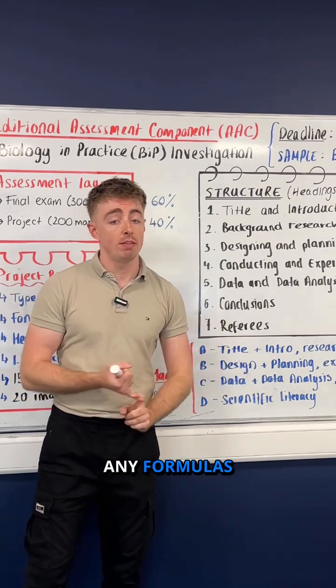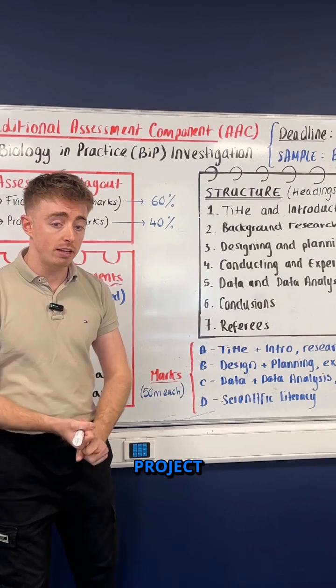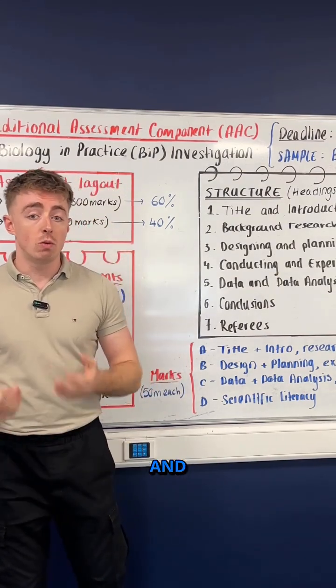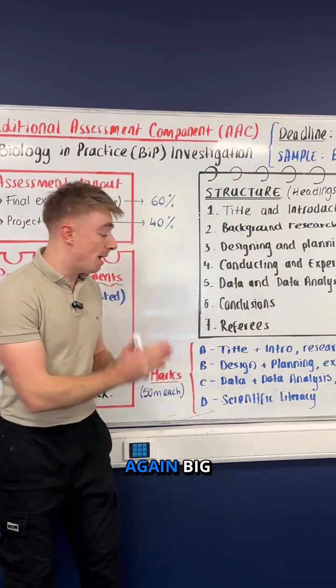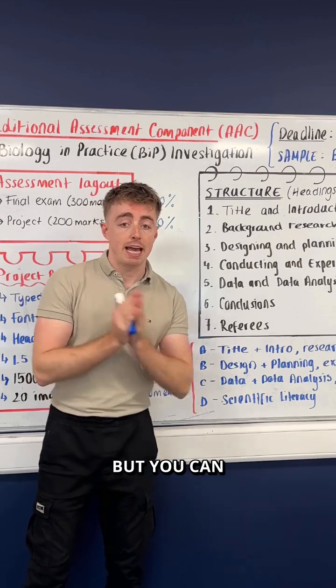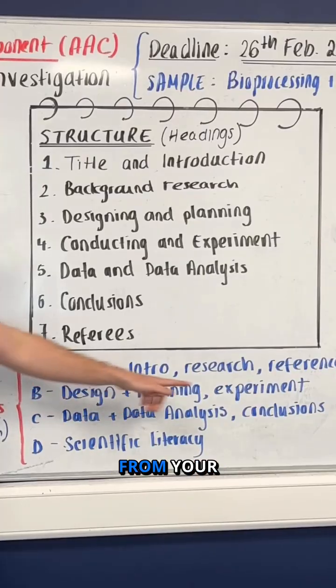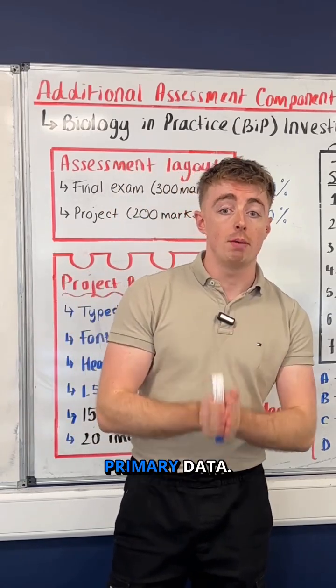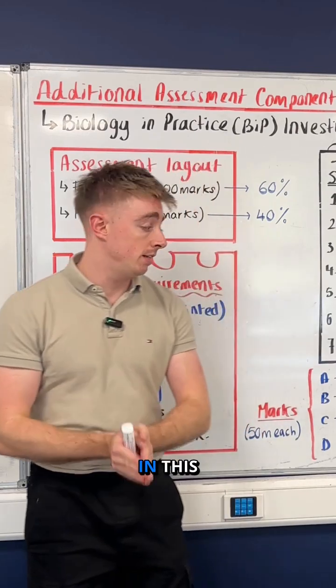So this is any formulas that you may use as part of your project. This will be all about comparative analysis. You can compare your qualitative and quantitative data. Again, big focus on primary data, but you can draw on some of the conclusions from secondary data as well in this section. But again, the biggest focus is your primary data, so your actual experiments in this section.